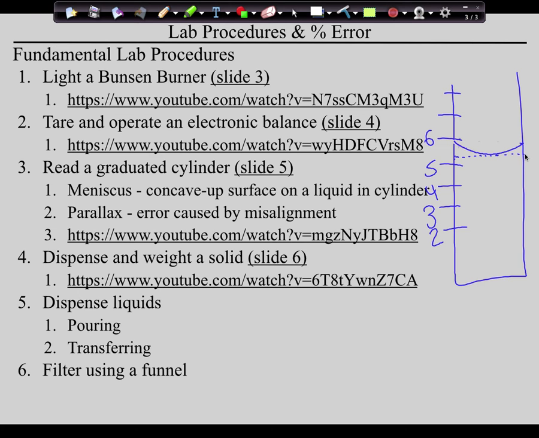Okay. Here's the other thing you need to be thinking about when you are reading volumes in a graduated cylinder. So we understand that there's a meniscus that we're going to have to deal with. But guys, imagine if I was trying to read the volume of this water like this. See the problem? What's wrong? I'm reading at an angle. I have no idea where that meniscus is sitting because I'm reading from up here. So when you make measurements like this, what have you got to do? Cut down on the angle by either dropping, if this is on a tabletop, you may have to drop your butt or pick the thing up. That's what parallax is.